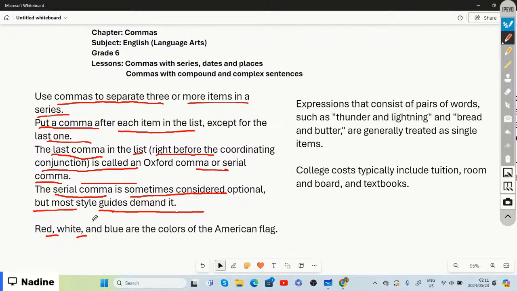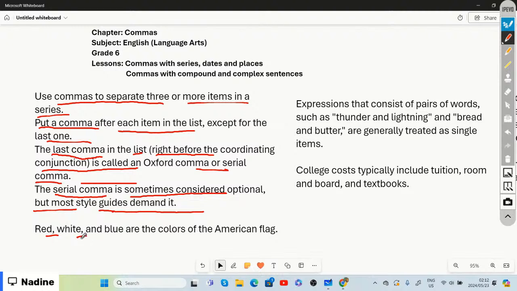And there we have three different colors within that series. So it says red, white, blue, but in a proper sentence, with our commas added, we would say red, white, and blue are the colors of the American flag.